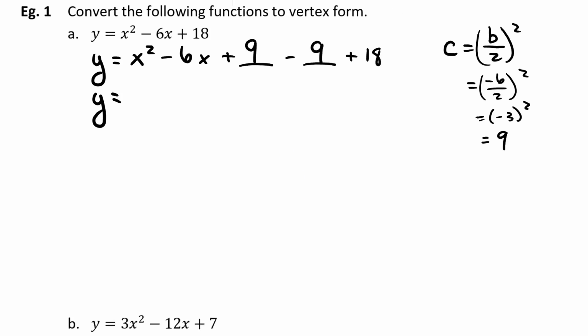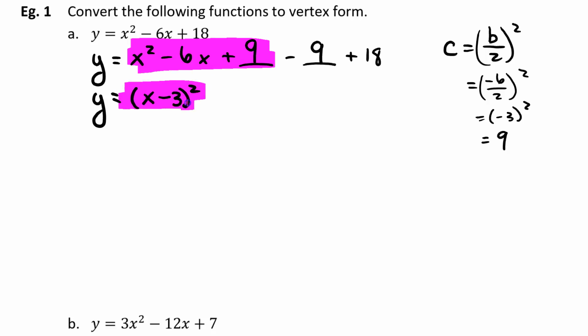trinomial. So this is where the worksheet before is going to give you a leg up than if you hadn't done it. I'm going to say that x squared minus 6x plus 9, in its factored form, is x minus 3 squared. I'm just going to highlight that so you can appreciate how awesome this is. That is the same thing as that.